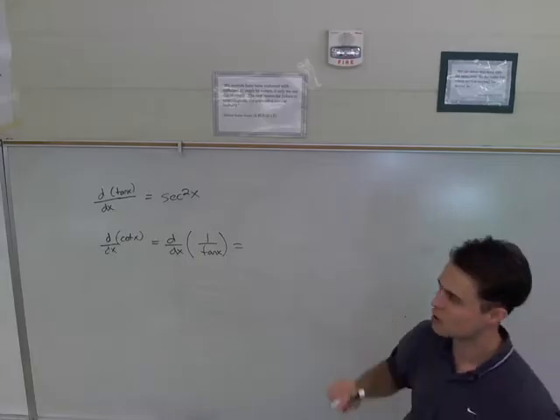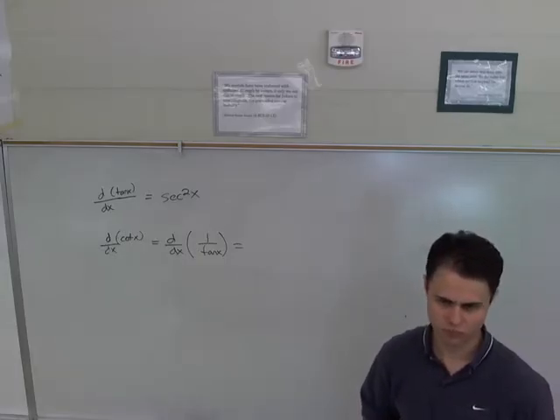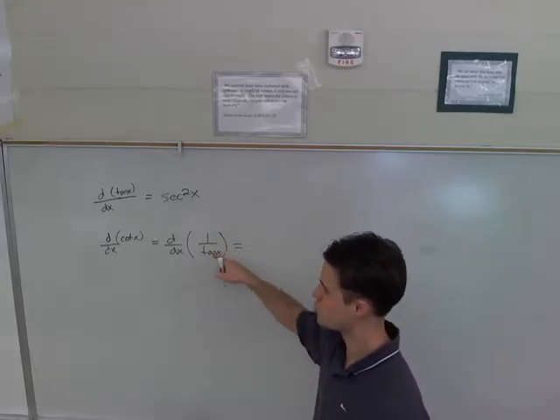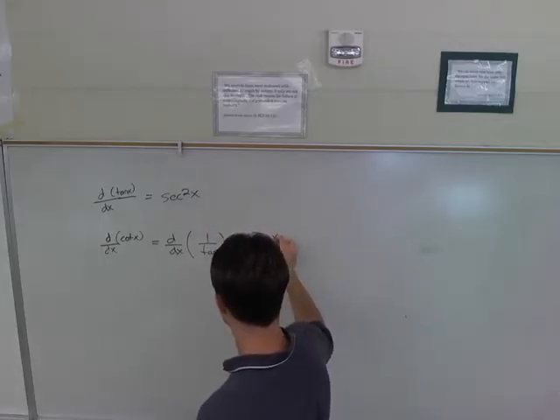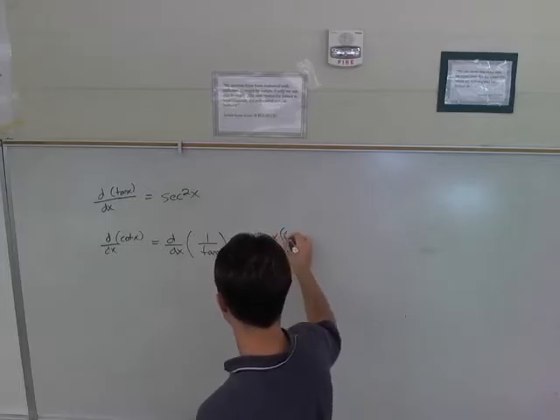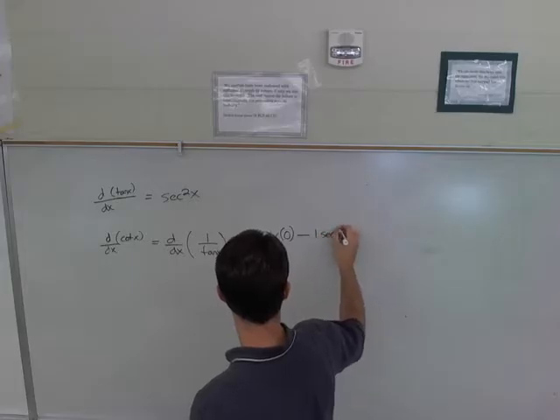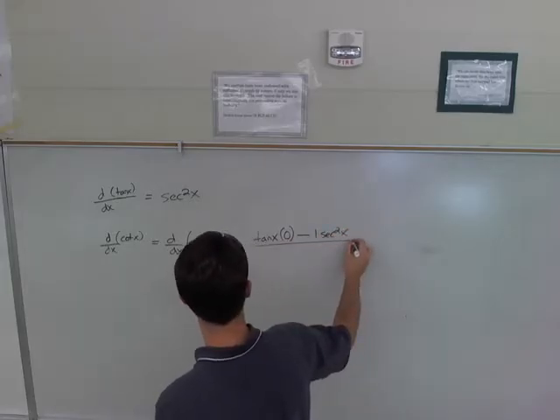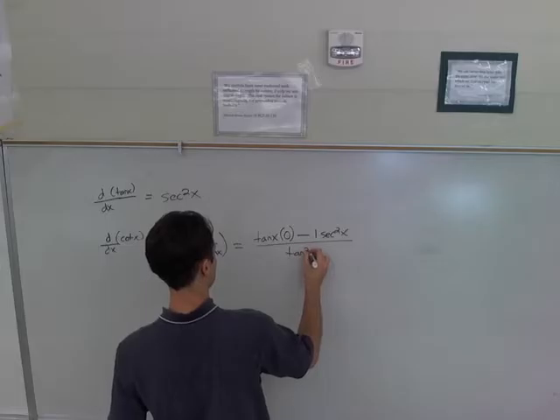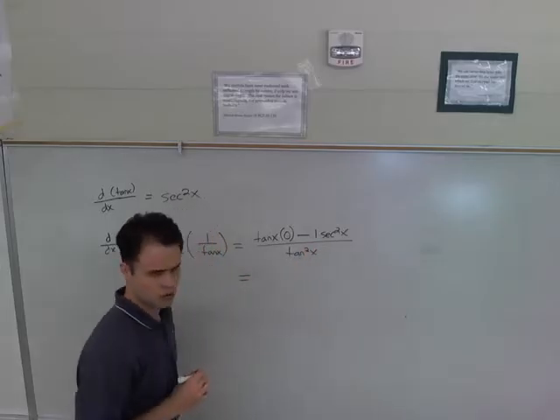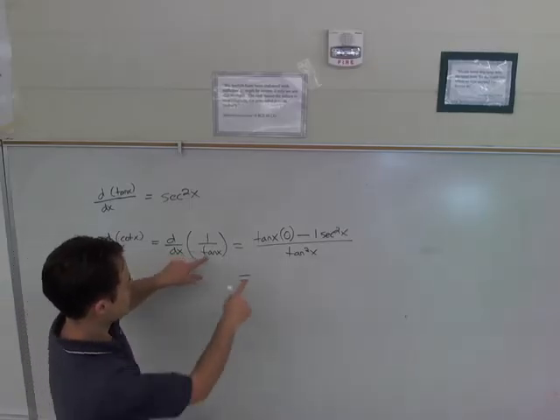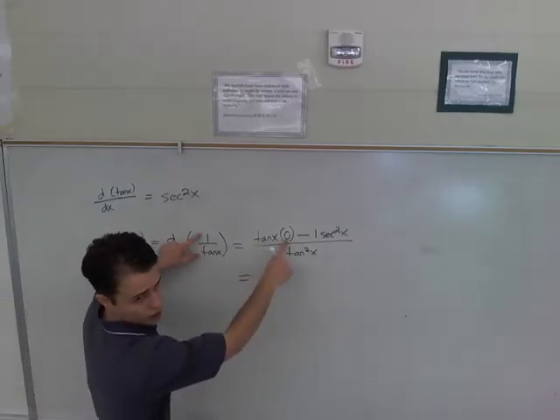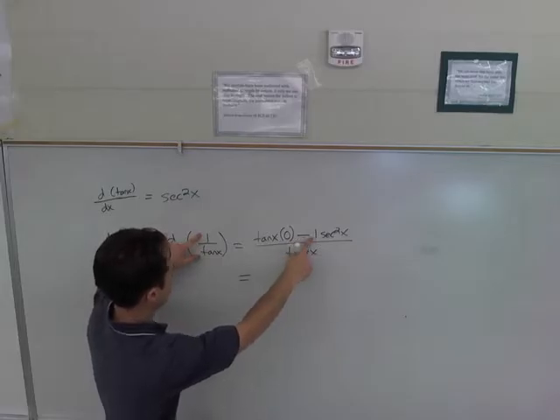How would I do it this way? I feel like this is going to be a lot longer. Oh, because then you're gonna just get 1 over sine over cosine. Quotient rule. Low d high minus high d low over low squared. Secant squared. I don't see where you got the secant squared from. Because that's the derivative of the tangent of x. Oh, yeah. Okay.